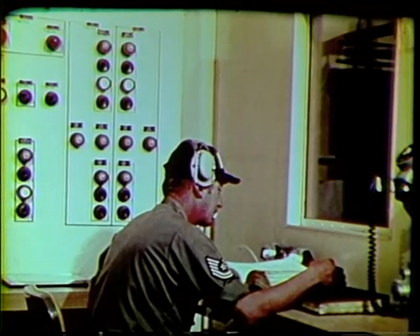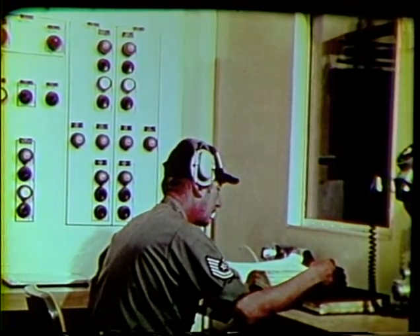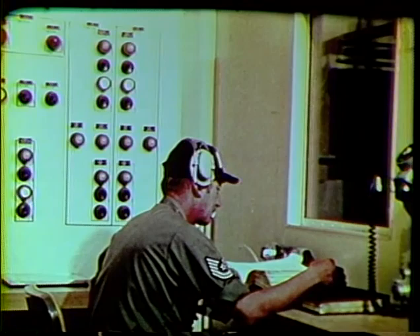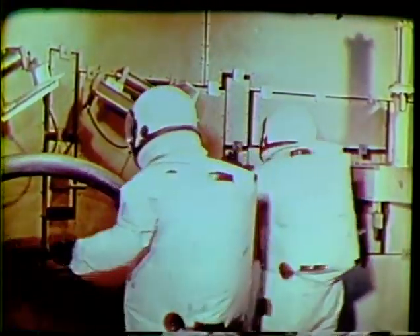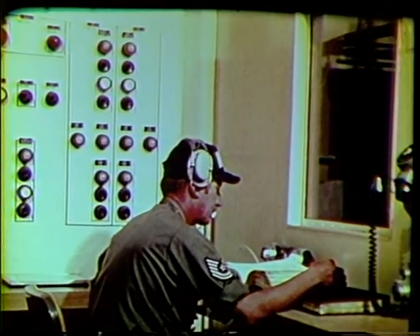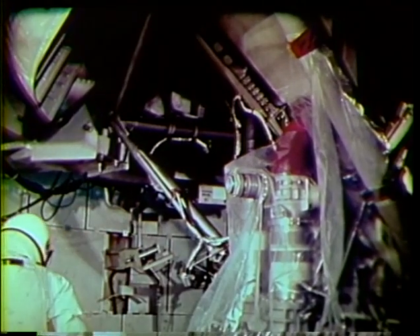In the blast lock area, two of the four PTS technicians have donned their REFCOs and are proceeding to silo level seven, where they'll be making connections for the propellant transfer. The two remaining PTS personnel serve as backups in the blast lock area with the PC&E specialist. Via radio, the team chief directs technicians to inspect the ground disconnect and surrounding area for foreign matter, then rotate the ground disconnect locking sleeve counterclockwise slowly until threads disengage. Personnel working in the silo must wear the REFCO to protect them from the toxic effects of the liquid or vapors which may be released during a propellant operation. Close teamwork is vital because there are hazards involved in transferring missile propellants. As professionals, members of the PTS team recognize the need to closely follow all safety precautions and technical orders.